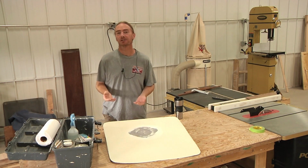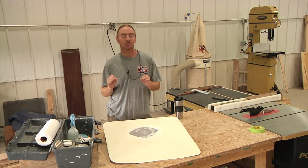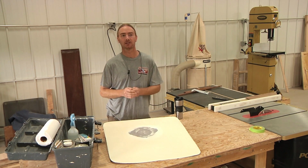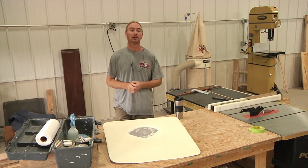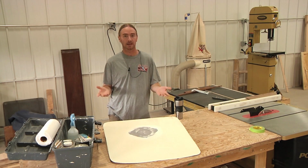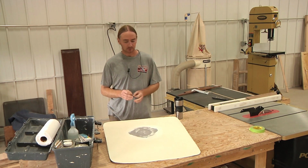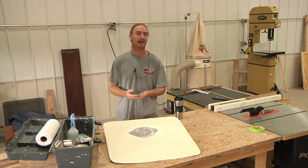Now, when we're talking about this color matching process, there's one thing that I really want to stress here, and that is, don't get so bogged down with trying to get that 100% perfect color match, because, I'll be honest, it's probably not going to happen. Folks like me that do this for a living, this is what we do every day for years. Even with all that experience, we rarely get it 100%. Instead, what you want to focus on is getting it close enough to fool the eye.